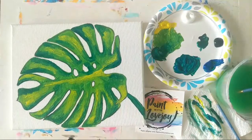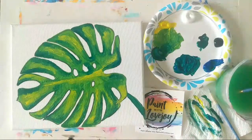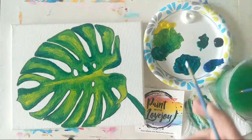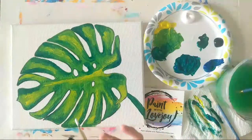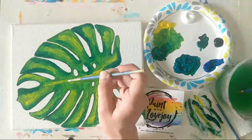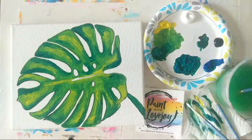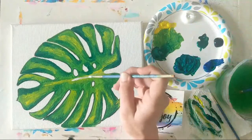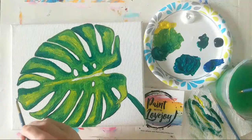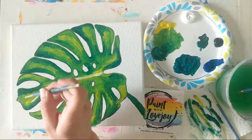All right, so on this, I want to do a few more intense highlights, and we're going to use some white with that. And this is kind of the last places or the first places that the light hits. So we're going to use this a little more sparingly. So it is going to be kind of in the center, that little stem. And same thing, I'm just basically placing the white on there, and then we're going to go back and blend it in. And let's see, we got a little bit hanging out here.